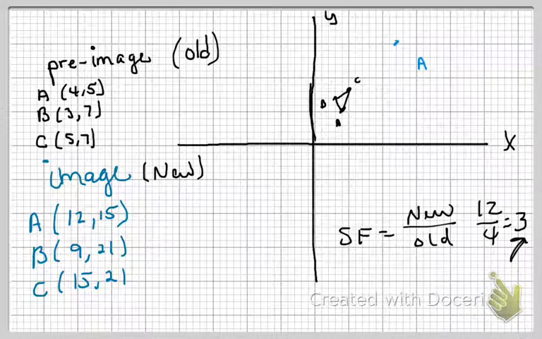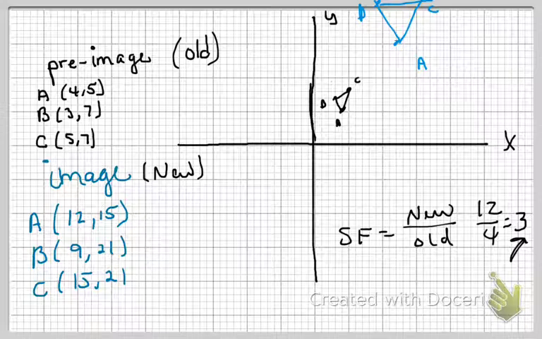So that's A. Alright, then I'm going to go 9, 12. 9, 12 would be here. 21, I mean 9. That's 5, 10, 15, 20, and we don't even have enough room. I didn't plan it good enough, I guess. 5, 10, 15, 20, so 21 would be up here. And then the other would be 15, 21. So 5, 10, 15, 21 would be here. So the image looks something like this if I'd have drawn it correctly. I did terrible. And so this would be B and this would be C.